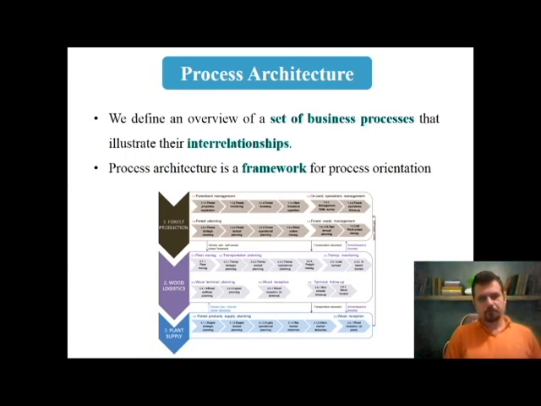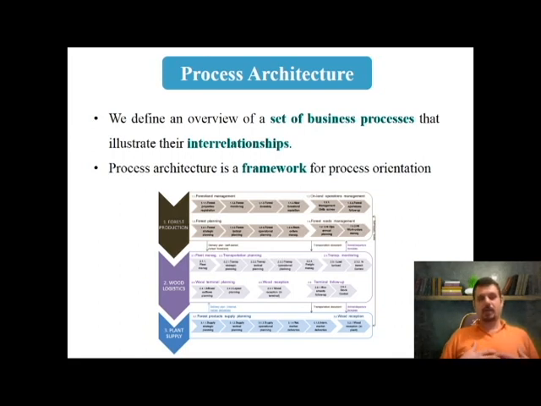When you want to build a tower, what do you need? You need a plan and a map, yeah? And if you skip the plan and map and just start building a tower, what will happen? Just think about it. When you want to establish business process management without process architecture, I mean, you skip this stage, it's the same as building a tower without any map. Is it possible? What's the result?